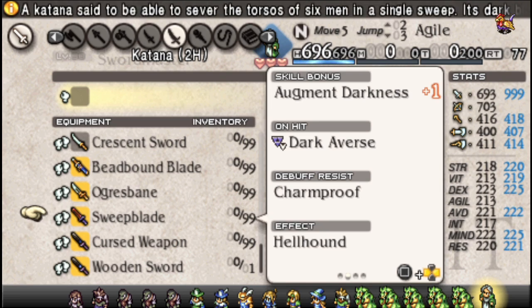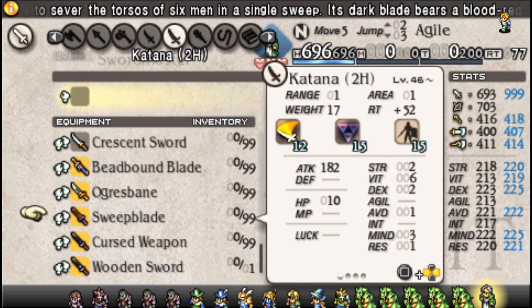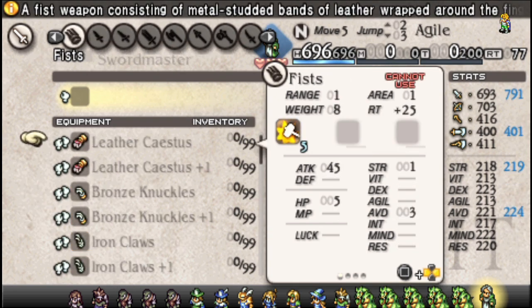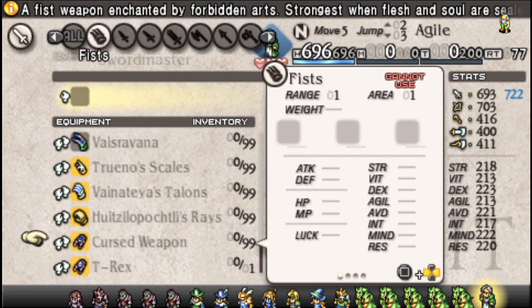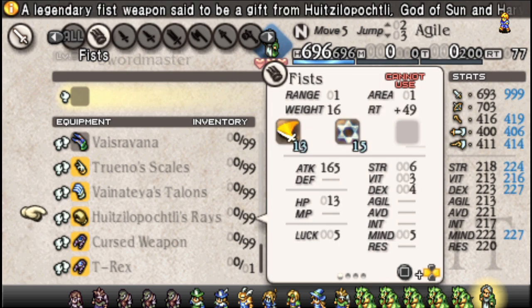So, for example, Sweep Blade here. 182 attack is very high. Again, as I was showing there, axes maxed out at about 160. Let's go over to pretty much the top end of all the weapons for the sake of reference.